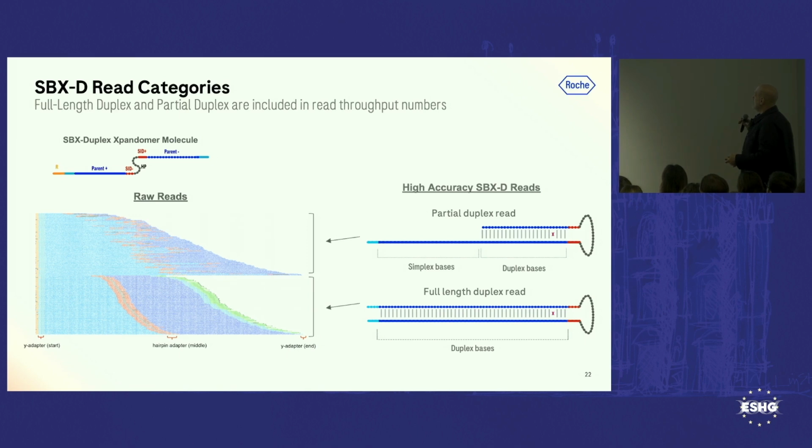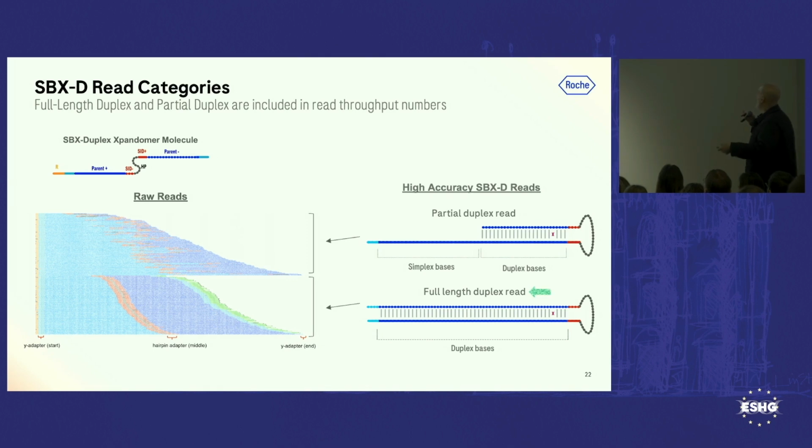A little bit about read structure there. On the left, you have some raw read results, what they look like. On the right shows this partial duplex read, which shows pictorially what it actually is. In terms of these partial reads, they're exactly what it says. Some of it's duplex, some of it's simplex. We use all of that information. We don't want to throw it away. The duplex spaces are what we use to actually give us our concordant accuracy on the reads that we get. Simplex spaces can actually be used to help us with mapping. So we don't throw it away, we use it, but we only use the duplex spaces for our accuracy determination.